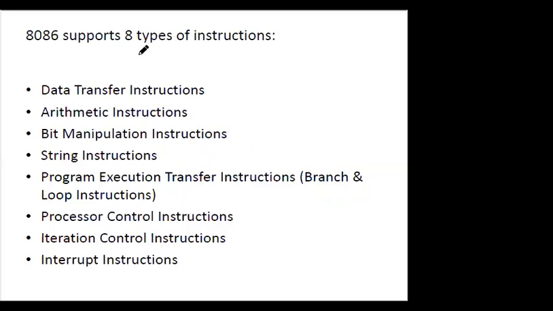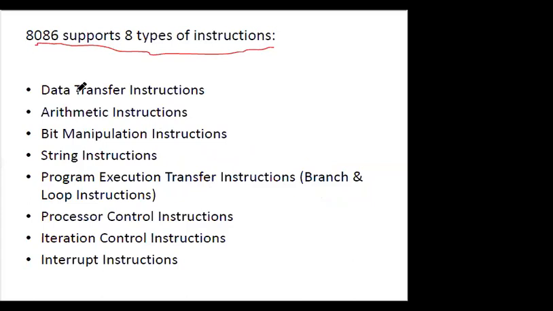So let us discuss the instruction set of 8086. There are many instructions to be followed, but 8086 has basically 117 basic instructions, and they have been extended in the higher versions with more advanced features added to the processor. The instruction set of 8086 can be classified basically into 8 types.